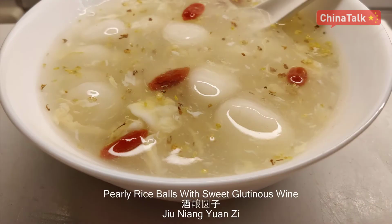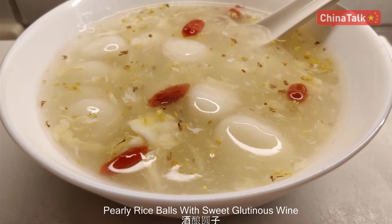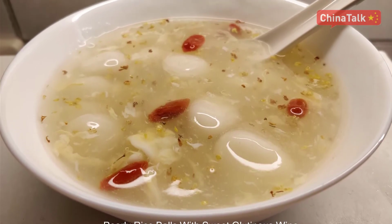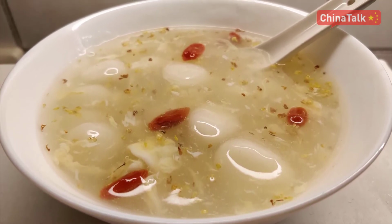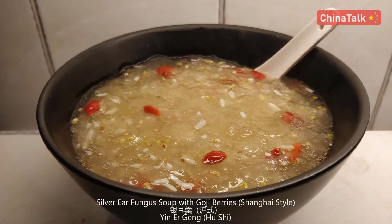This is a nice one, pearly rice balls with sweet glutinous wine. It's sweet glutinous rice wine that still has the rice in it. And you combine it with balls of glutinous rice that you also prepared. It's a really nice sweet dish. And my wife really likes the silver ear fungus soup that you see here. Now, silver ear fungus is a really typical, quite a beautiful type of fungus that is dried.